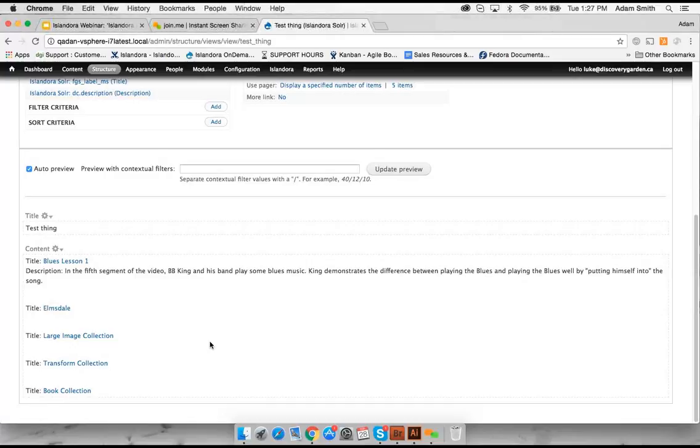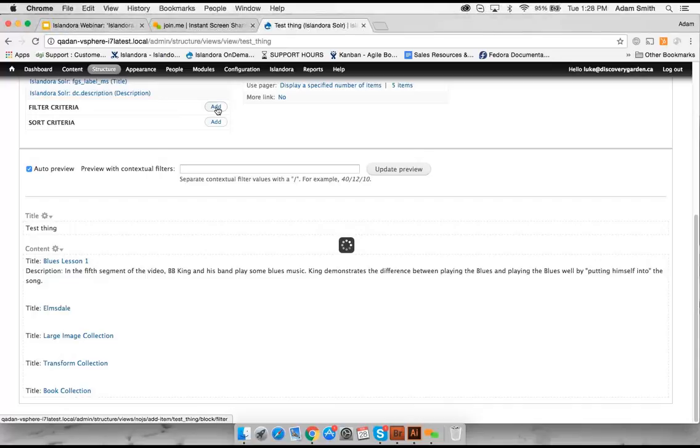How am I going to do that? Well, I'm going to make a filter that says, filter it down to only anything that is a member of the top-level collection in this repository. Top-level collection happens to be called Islandora root. It might be called something else for other repositories, but I know for this particular one, it's called Islandora root. So let's add in a filter that says, okay, only show me something if it's a member of the Islandora root collection. Add a filter.